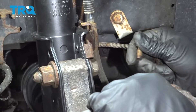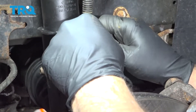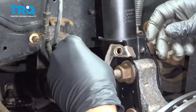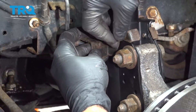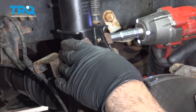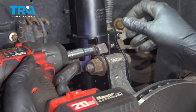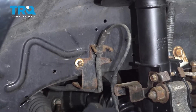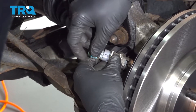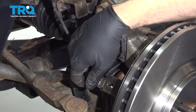Let's install our brake line bracket — just going to get that bolt started. We'll come to the other side and get the bolt started for our ABS wire. Once that's started, we'll snug those down. Press the sensor up into the bracket, install the connector, and then install the harness retainer.